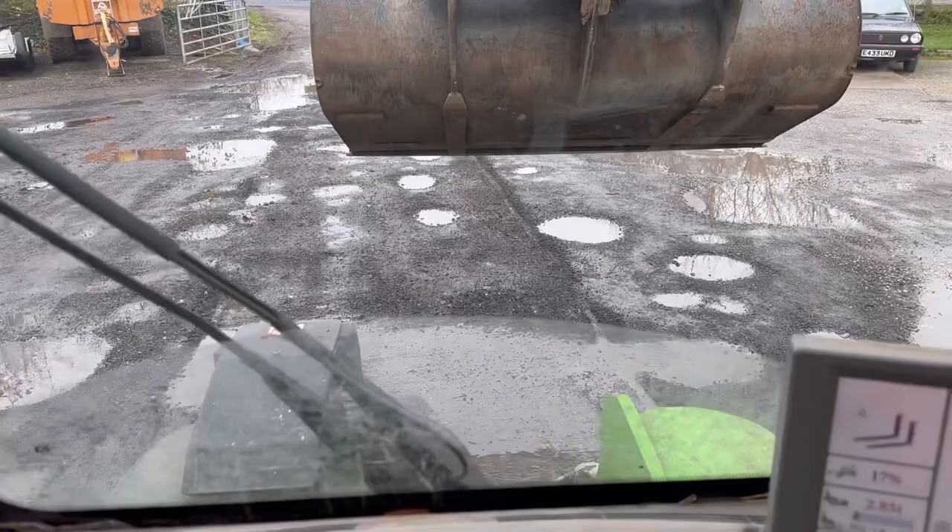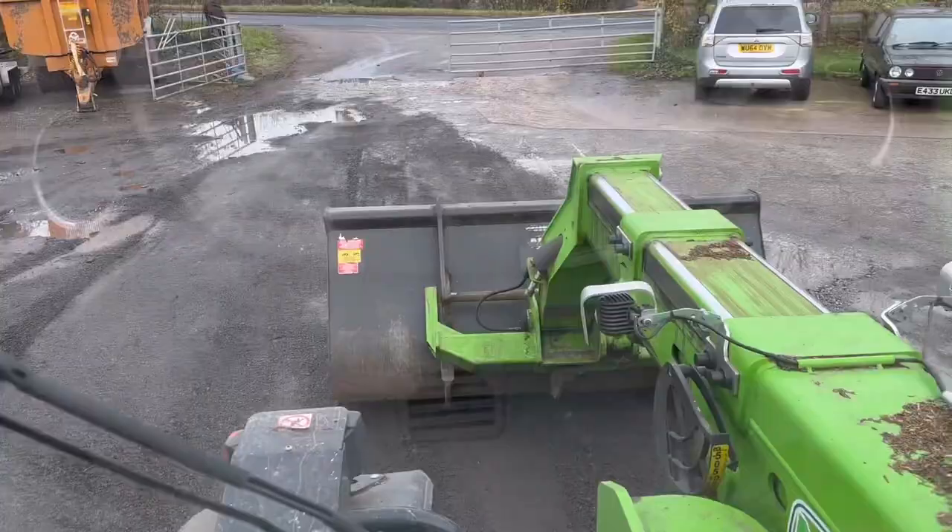For anyone that doesn't know what a quad track is, it makes this area look small. David's yard is absolutely immaculate, and I was just looking at ours — the potholes are huge. It's been about a week since Andrew leveled it off with the digger and they're already back again, so I'm going to level them off a little bit and make the yard look a little bit more presentable.